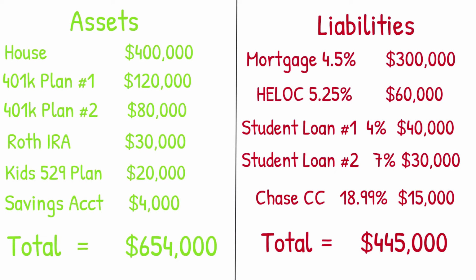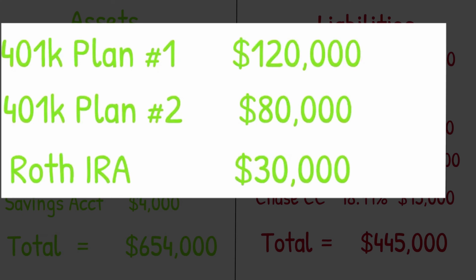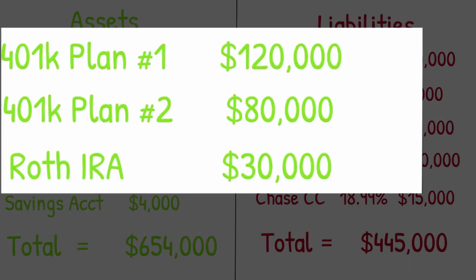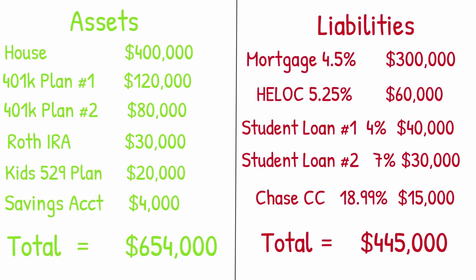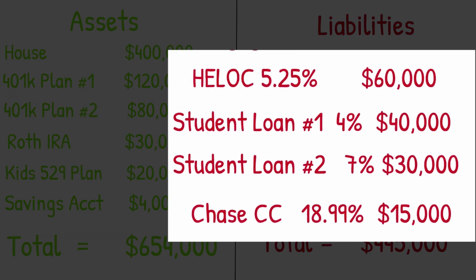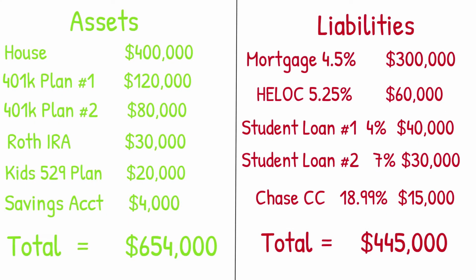Some positives when looking at this, I mean, they've saved $230,000 in retirement accounts. So that's a pretty good number for their age. So just to sum this up, if these were my clients and I was sitting down with them, number one recommendation would be focus on getting out of debt. That has to be the number one goal here. Start with the credit card, attack it with laser focus, go after it, get rid of it. Do not use that card anymore. Put it in a drawer and just attack it.